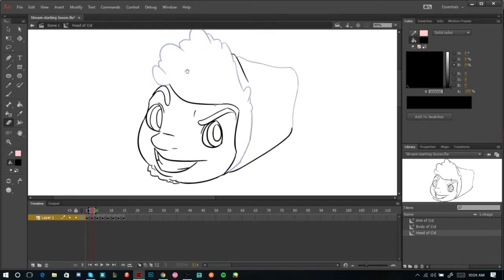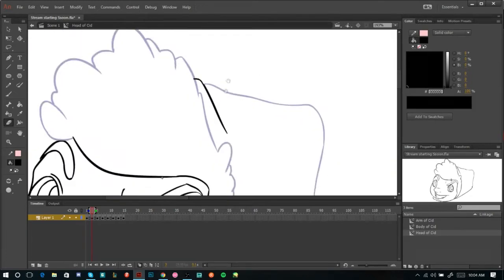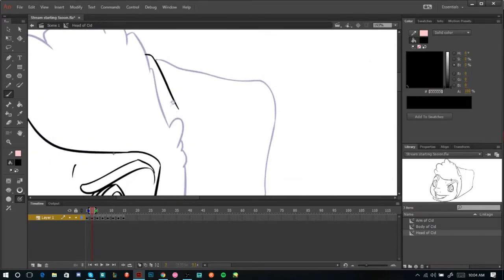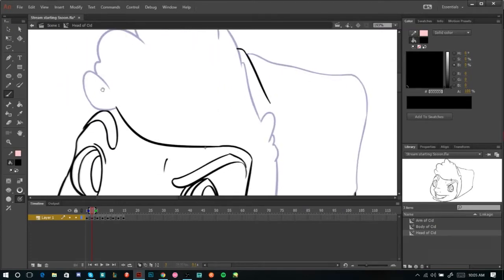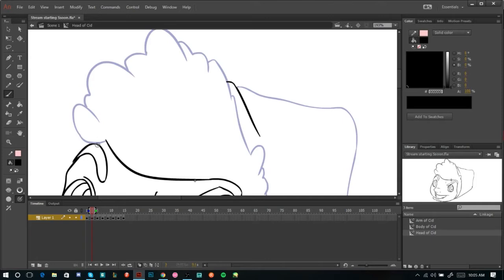So now we're getting along to the animation. Now that I've cleaned up the drawings, I went ahead and did the frames and everything. And now I'm just drawing in each of the features that I'm going to be animating. Something that's very important to note while you're animating is the type of hair that you're animating, because that's what I'm animating right now.